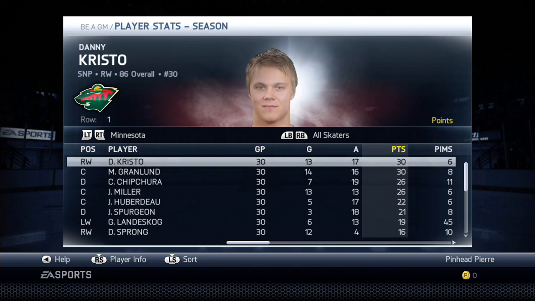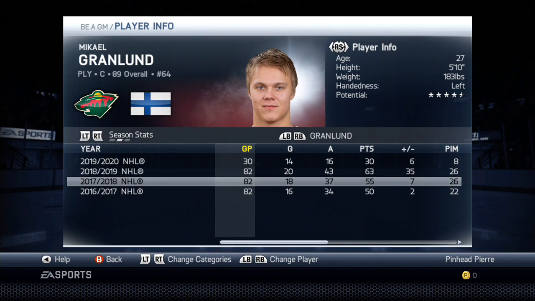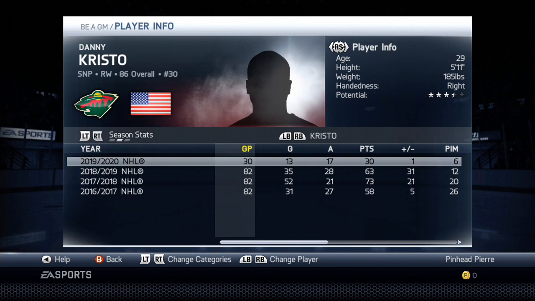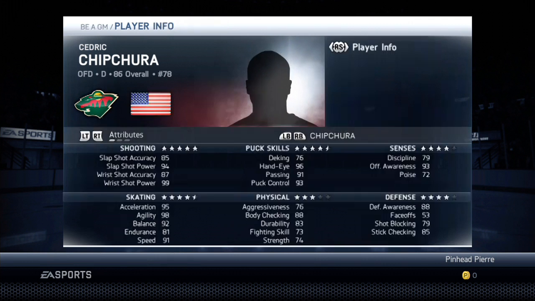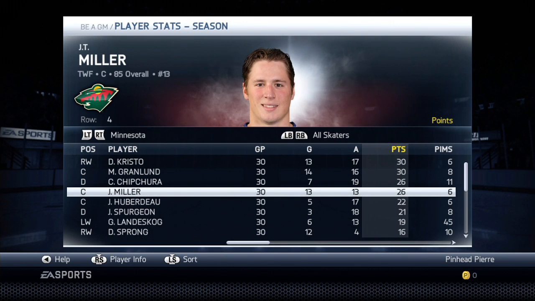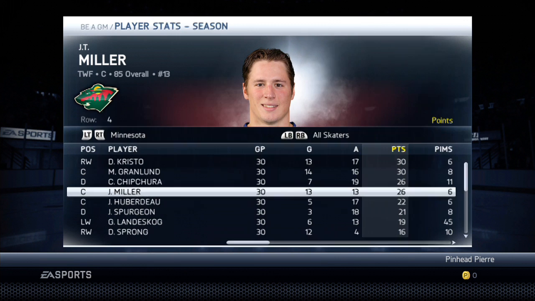So, Christo with 30 points, Granlund with 30 points. Wow, Granlund has 14 goals already. He only had 20 all of last year, so that's pretty sick. Christo, he's only a +1, which is kind of weird. Plus 31 last year, but whatever. Shit happens. Chip Chiro at 26 points. What a beast. That guy is going to be sick. Miller with 26. Holy shit. It's definitely the power play time that's getting it for him.